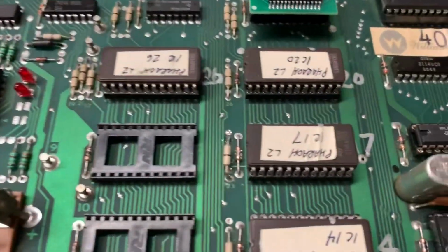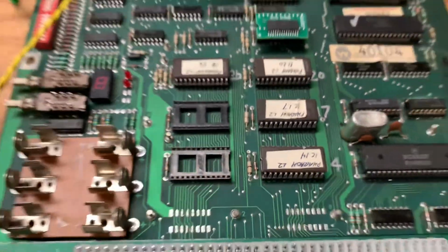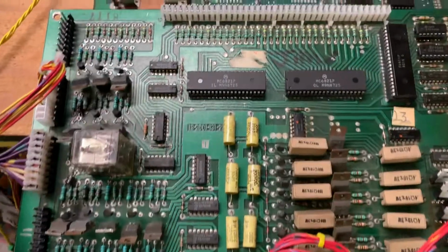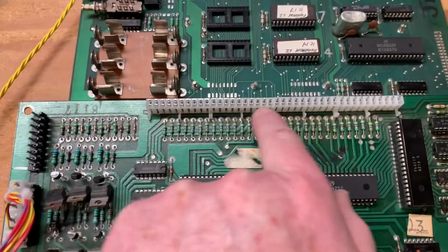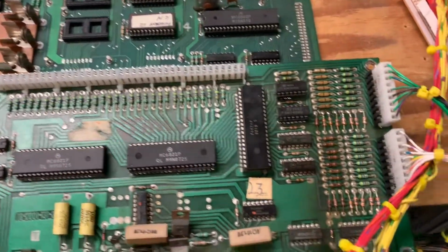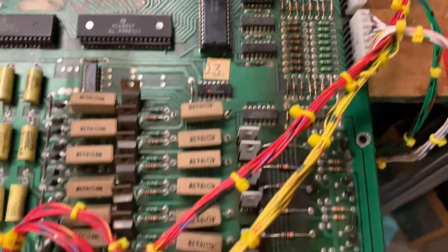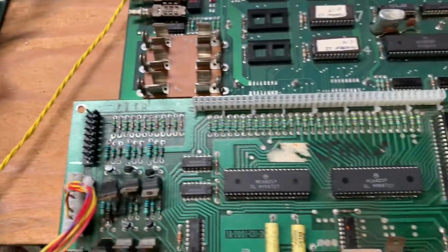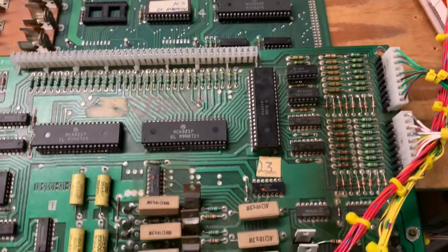This is a Pharoah board set that came in, the CPU and the driver board. On the driver board, somebody had already replaced the female 40-pin connector. Nice job there. I replaced all the headers that go around the board, all the 9-pin .156s. Somebody tried to reflow them and it just wasn't working.